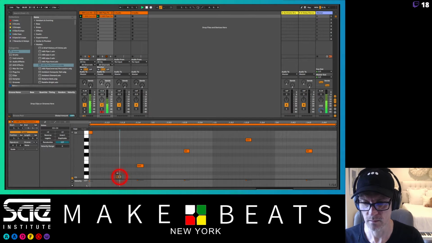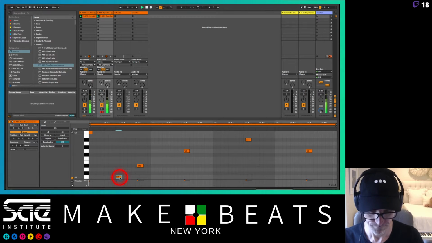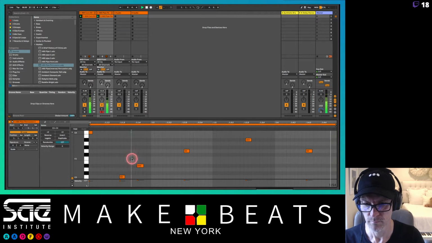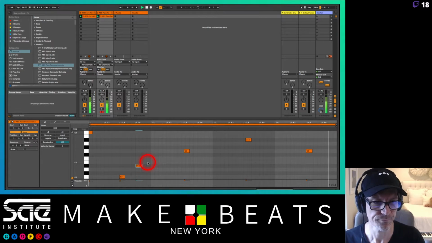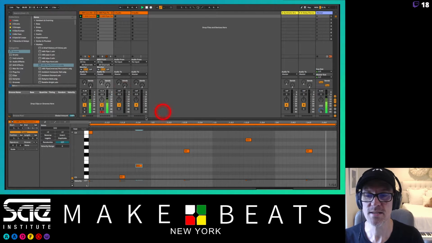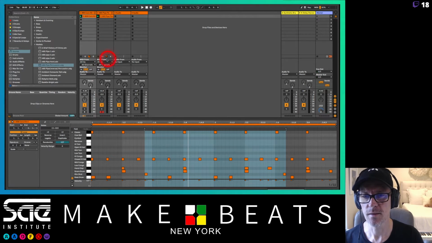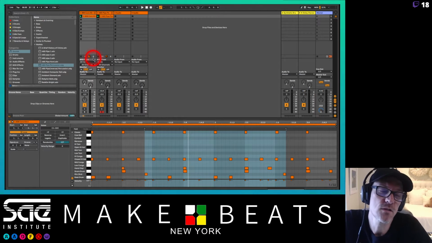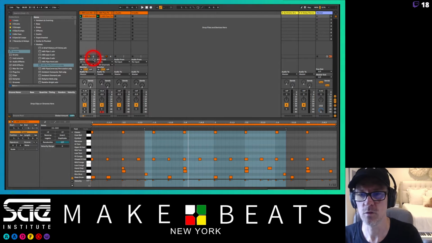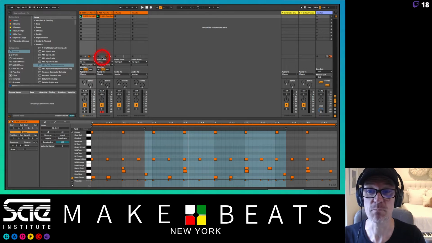Let me grab this one here. Cool. Nice. And you can see how this one is a 1-bar loop, but this one's a 2-bar loop. And you can see how long the clip is in beats down here. You can see this one's 4 beats. This one's 8 beats. So you just have to do a little bit of math. Okay, that's 1 bar, that's 2 bars, whatever. And you can see how many times it's repeated right here.